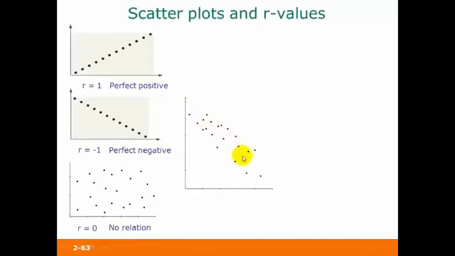For this scatter plot, we can see that the data is going down as it goes from left to right. So this would have a negative relationship. And we can see that there's somewhat of a straight line pattern. The R value for this data is actually -0.846. Remember, the negative indicates the negative relationship. 0.846 would tell us that we have a moderate negative relationship. And again, the values that we looked at on the last slide work for a data set with approximately 20 values. For more data values or fewer data values, it changes those cutoff points a little bit. But this one would be a moderate negative relationship.